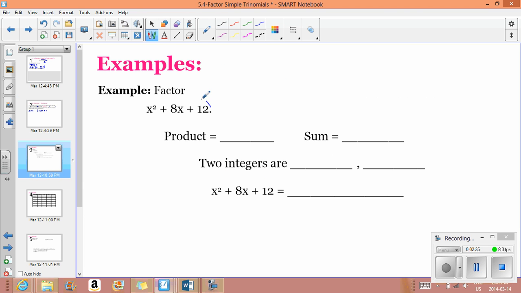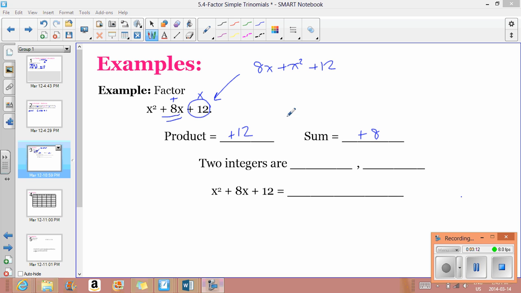We have this last number here. That last number, the c term, we're looking for 2 numbers that multiply to get that one, and those same 2 numbers have to add to get the middle term. Now remember, if this was not in order, for example 8x plus x squared plus 12, you'd have to put it in descending order so that you know which term is the b term and the c term. So the product number is positive 12, and the sum we're trying to get is 8. I'll give you a second, click pause, and try to think of 2 numbers that multiply to get 12 and add to get positive 8.